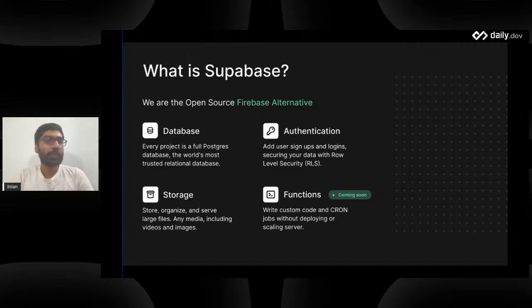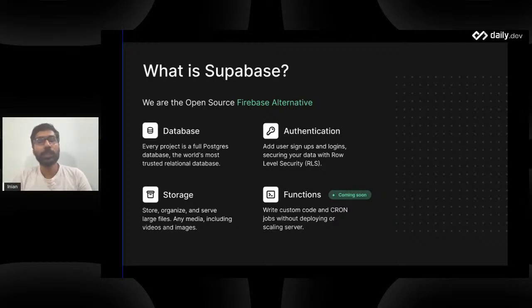The main differentiators with Supabase are that it's open source, and that you get a full-fledged SQL database, Postgres under the hood. For every project that you spin up with Supabase, you get real-time capabilities built on top of Postgres.